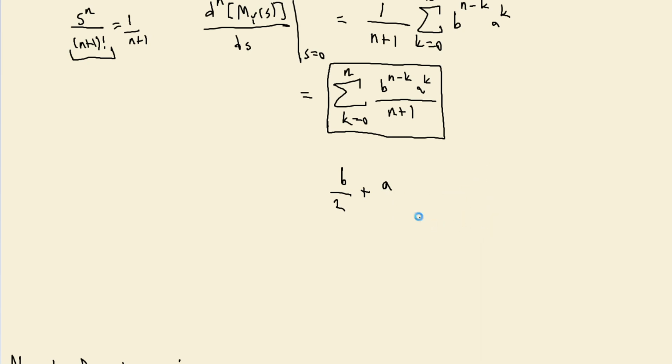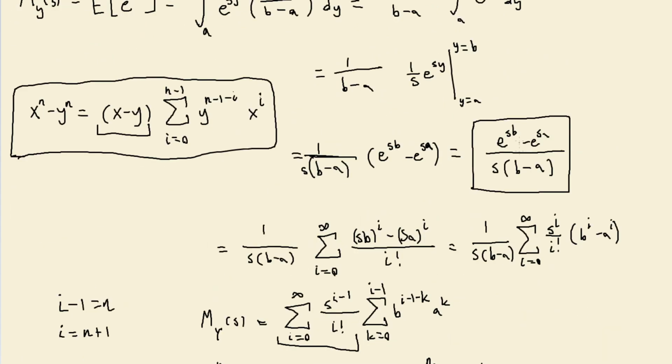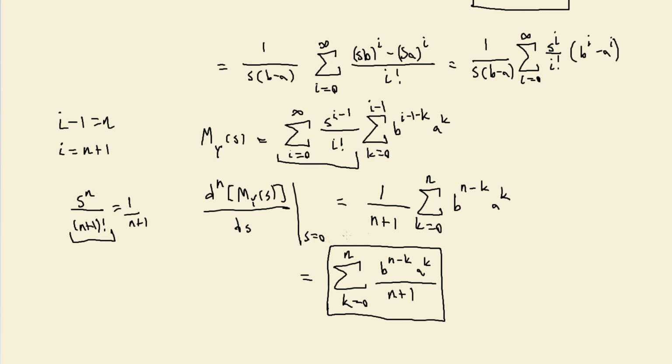So this sum here is going to give us our nth moments of the distribution, and we could get to this from our moment generating function. It just took a lot of work, and you can imagine it's a lot easier to calculate these moments by using the definition of the nth moment of a distribution. Just calculating them individually would take a lot less work than deriving this moment generating function, expanding all of these exponentials, and then finding this formula that allows us to calculate these moments. So these moment generating functions are more useful for other applications. They're usually not primarily used to calculate moments, despite what their name suggests. They're usually used to characterize distributions.